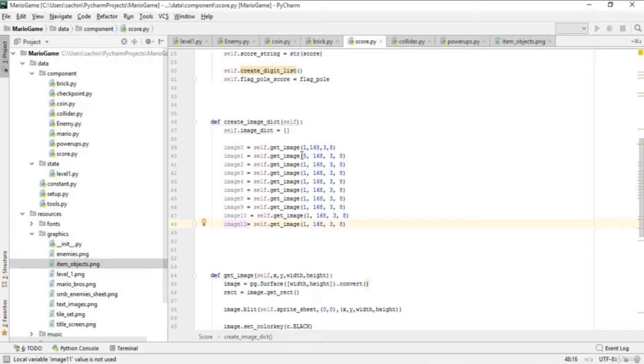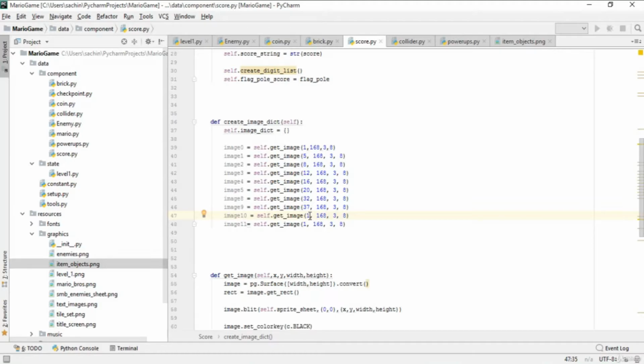So let me see, it should be at 5, 7, 68. So next would be 8, 8, 168, and next would be 8, 12, and next would be 8 somewhere 16, and next will be 8, 20. This is basically the position at x, and let me quickly write it. So I've checked once, it should be 12, 16, 20, 32, 37.